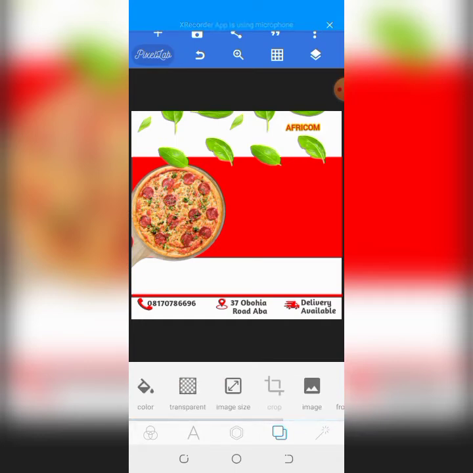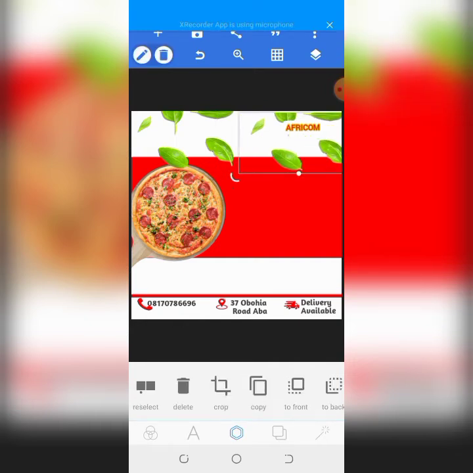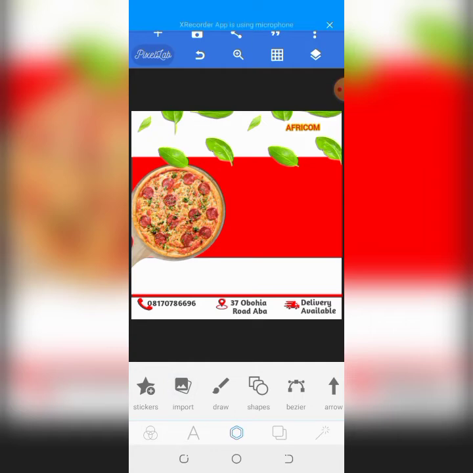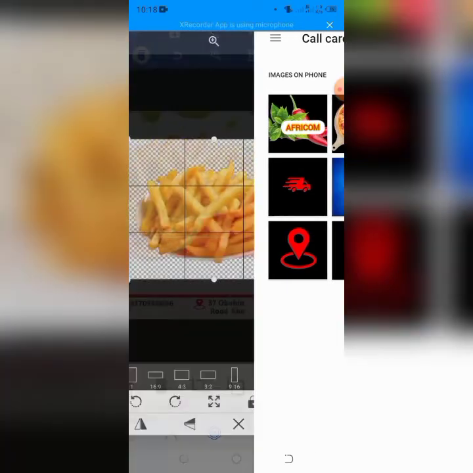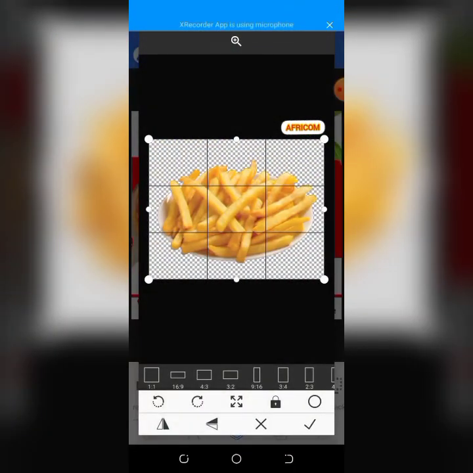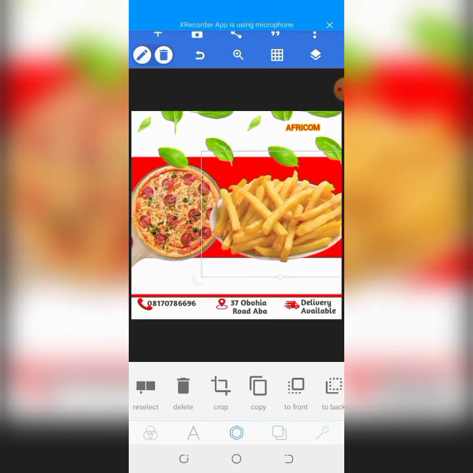I will also import again after placing the leaf nicely where I want it to be. I will click on import again. Then I will import another image. As you can see, I've imported this one. I place it nicely.